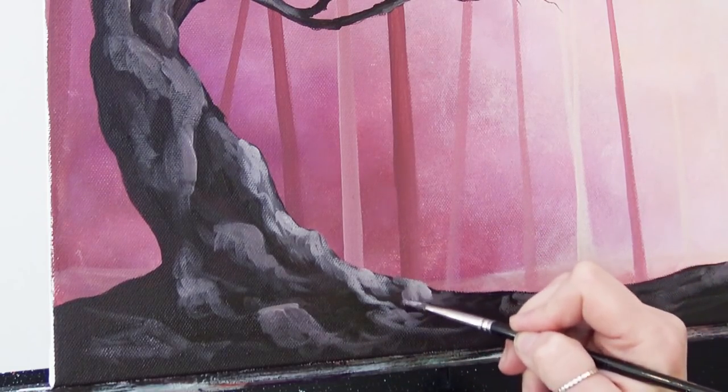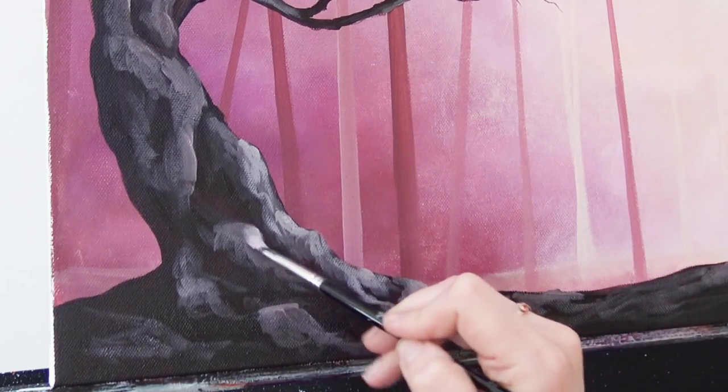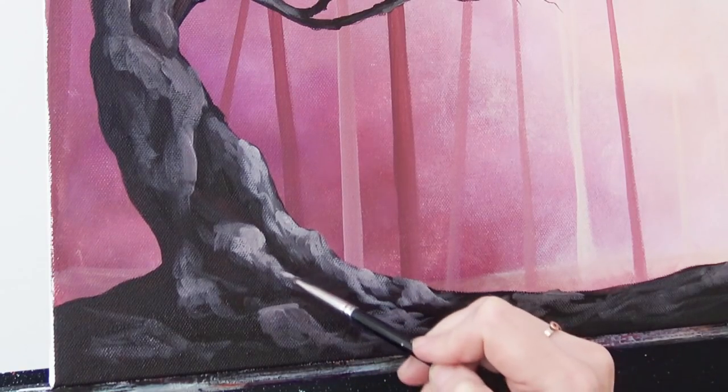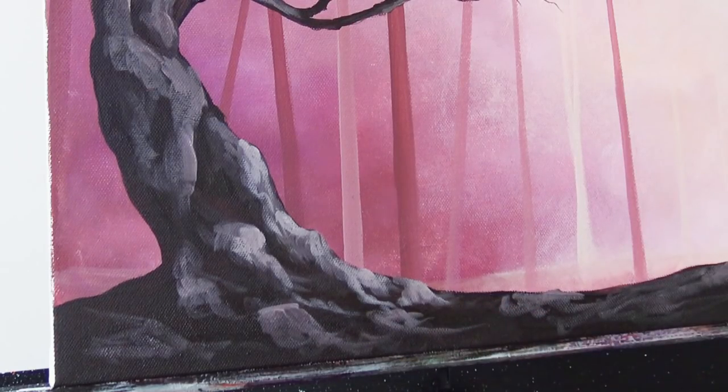And you don't have to keep it on the colors that you just did. You can put it somewhere where that lighter color doesn't exist. So for example, there's nothing going on in there. I might just kind of pull a bit of that through there. And if I don't like it, I'll remove it later.